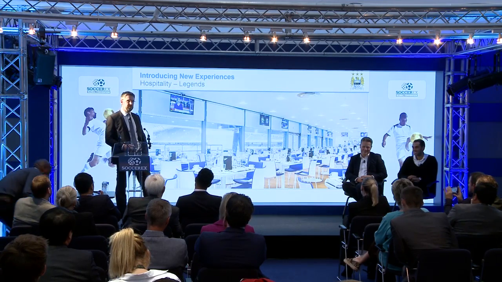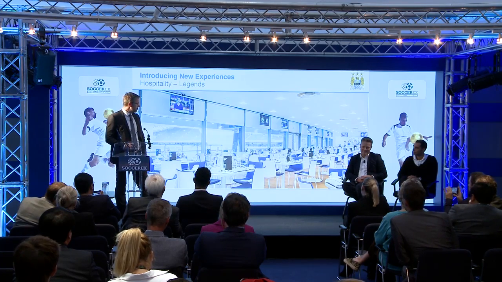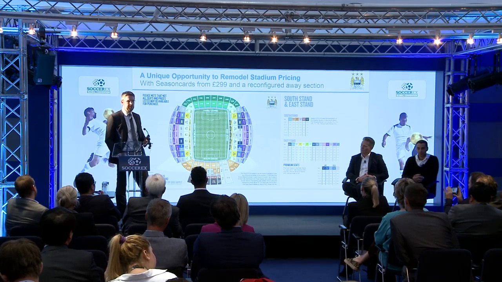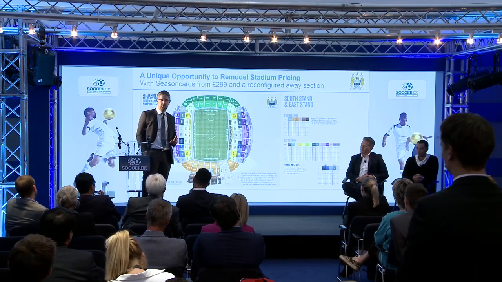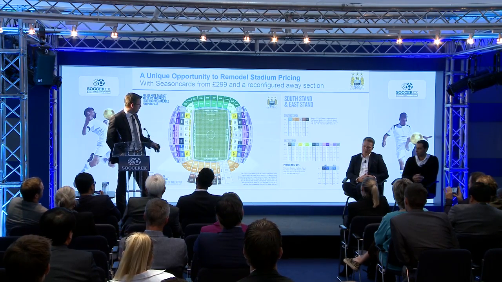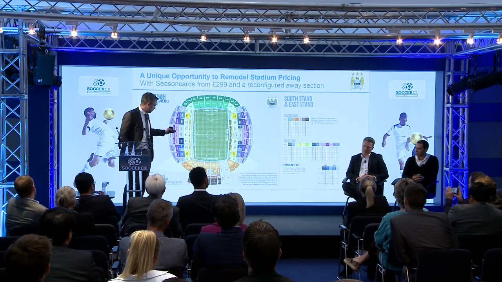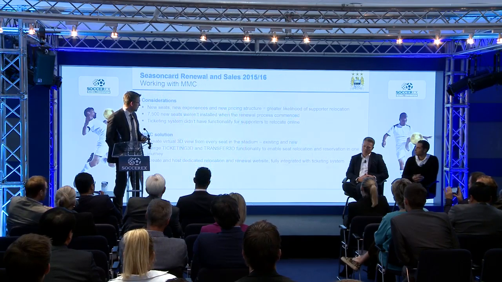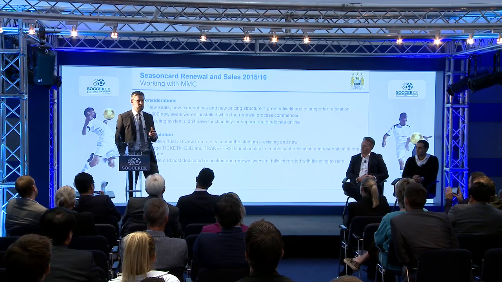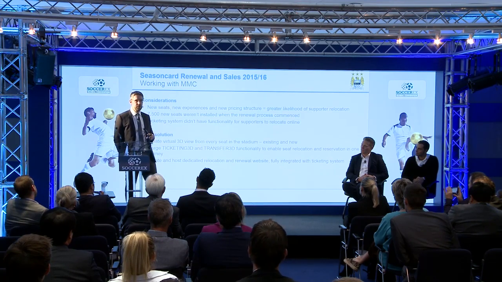We also reintroduced hospitality on the second tier of the south stand, creating the Legends Restaurant holding 500 people. We took the opportunity to review our pricing structure across the whole stadium. When we communicated the expansion, we announced season tickets from £299, introduced premium seating, and new hospitality experiences. As part of this we regraded pricing — you can see the different shades on level three — with three different price points across the stand, different pricing in the east and west stands, and new pitch level seating pricing. With the introduction of new pricing, new experiences, and new seats, there was likely to be significant relocation of existing season ticket holders.